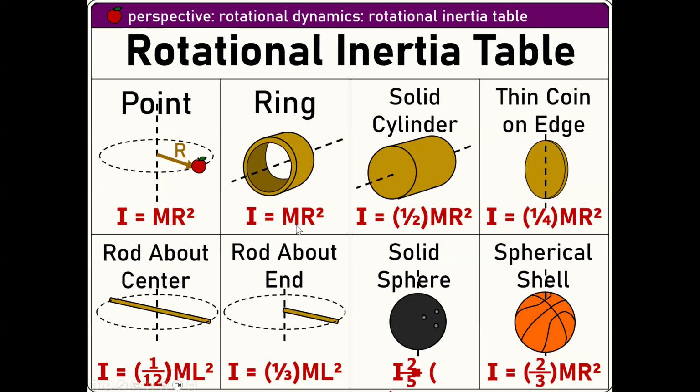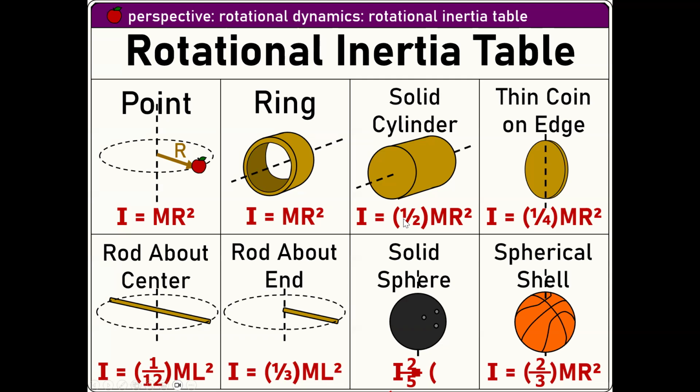squared. Now, what about these other objects though? If you have a solid cylinder, isn't it true that some of the mass is distributed closer to the center? Whatever this radius is, not all the mass is at that radial location. A lot of it is closer to the center. So it's effectively not as much, and if you do the math, it works out to a factor of a half.